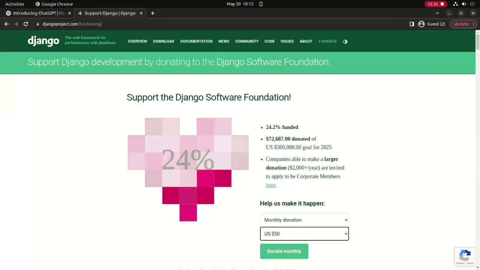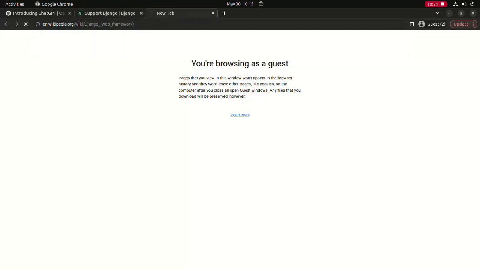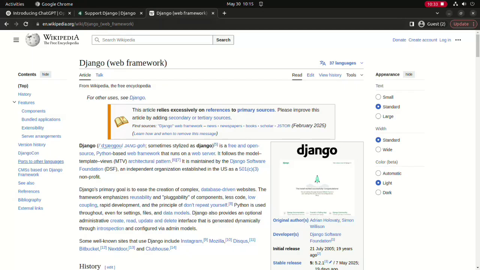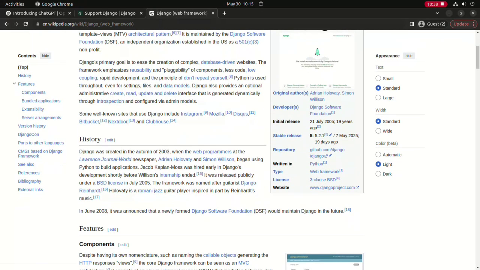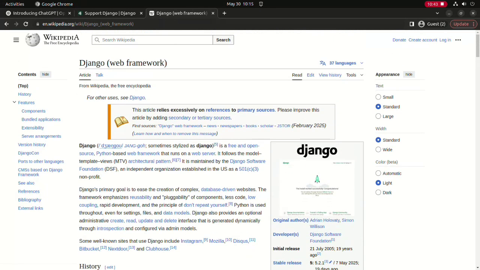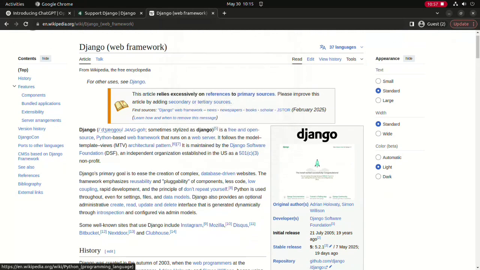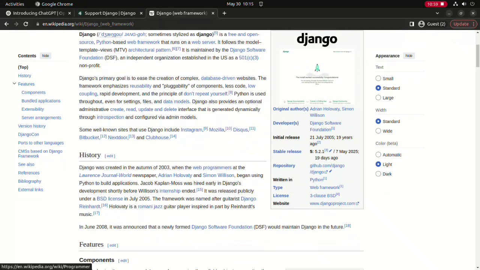What they are saying is the same, copy and paste, they will have everything. Wikipedia means we can get any information. Wikipedia has a lot of channels as well. They can have a lot, but here we get proper information in one place. So you can see the text small, wide, large. You can change it how you want. And first of all, see the Django framework. In this, a lot of contents are there.